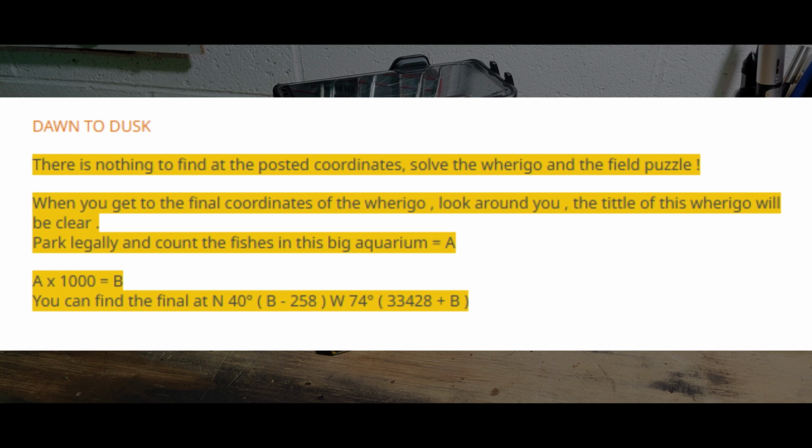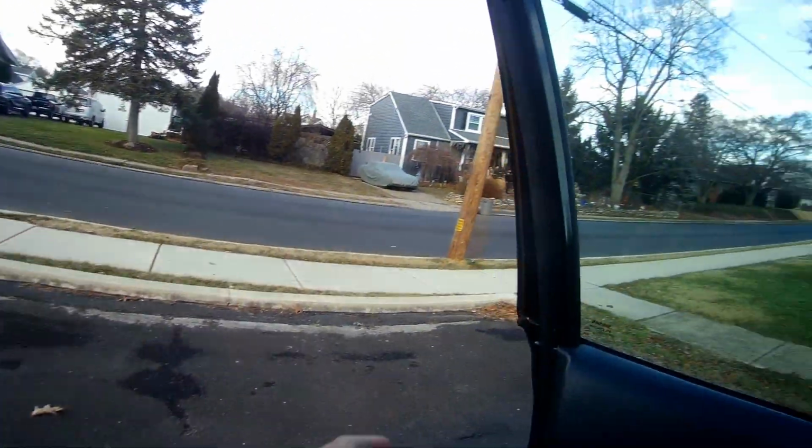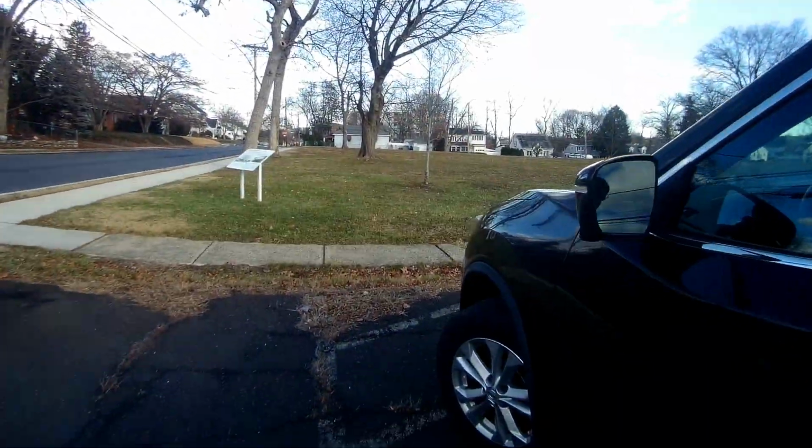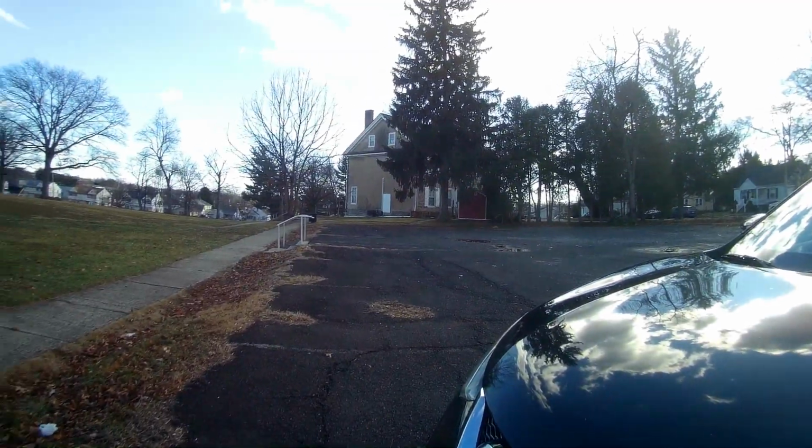It very much says that I need to find somewhere to count some fish, and I very much should have started where the listing is, so that is where I drove. And while I usually would be excited to share something interesting about the place, it has to do with George Washington, and I have a decades-long case of GW fatigue, so the only information you get is what you can glean off these quickly displayed photos I took.